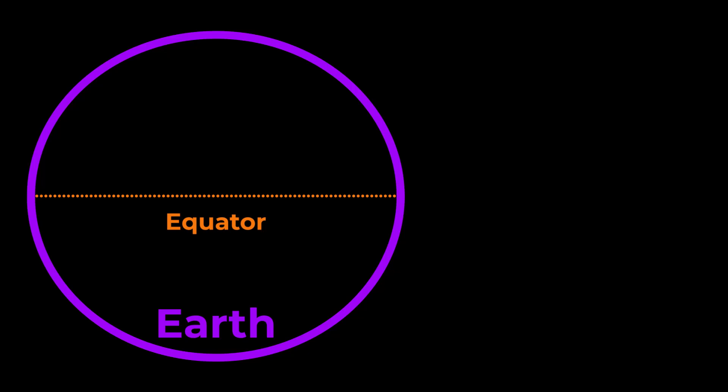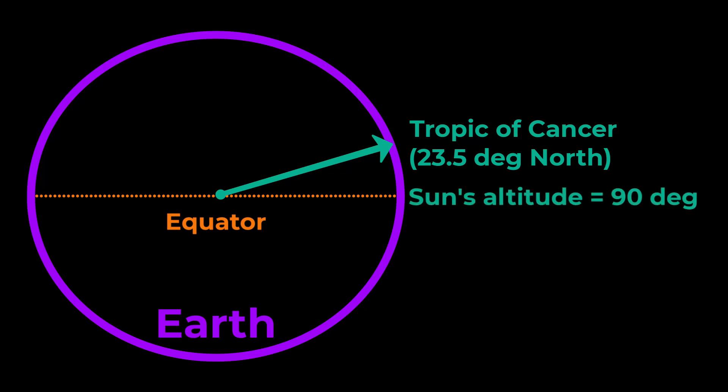The astronomical definition of noon is that it's when the sun reaches its highest point in the sky for the day. What Eratosthenes did is he took advantage of the fact that he and all navigators of his day knew that if you traveled to the Tropic of Cancer which is roughly 23 and a half degrees north of the equator at exactly noon on the summer solstice the sun would be directly overhead. So its altitude would be 90 degrees above the horizon. When the sun is directly overhead like that it doesn't cast any shadows because the light is shining directly down.